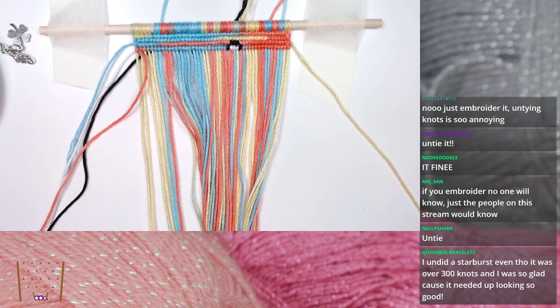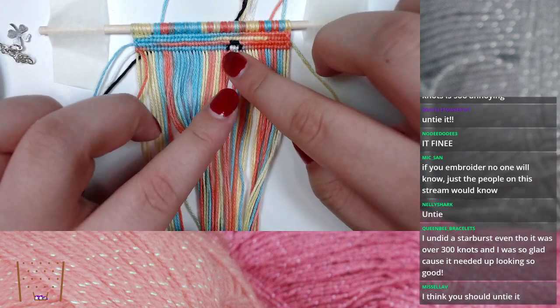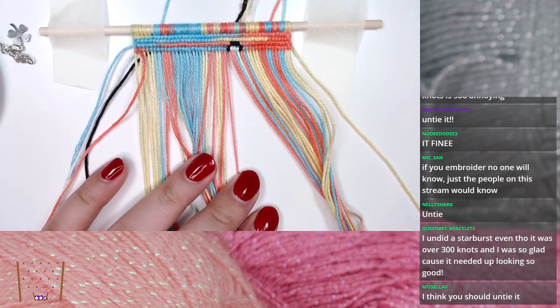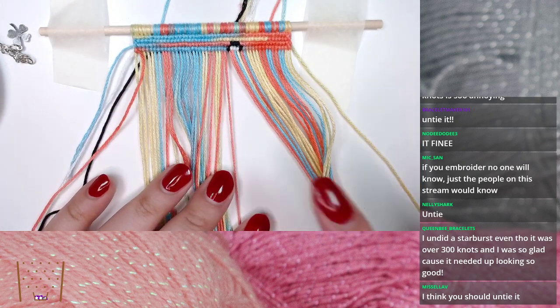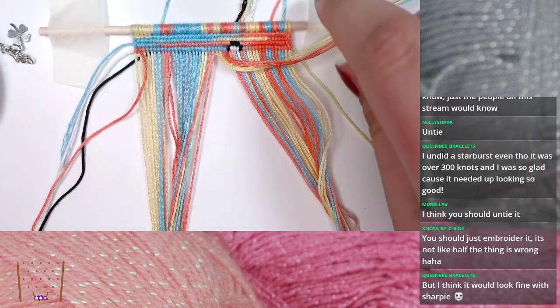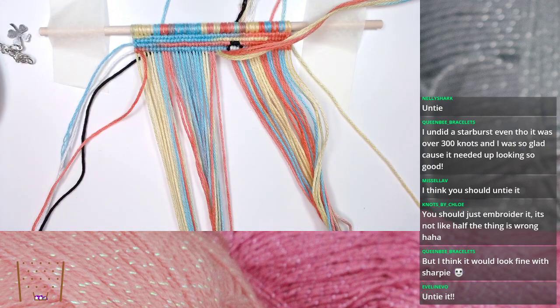I will not be untying that because it's gonna take me like 30 minutes at least, and I don't want to do that, especially considering I had to do that already for this bracelet. All right, he's gonna have a bit of a misshapen ear. It's fine. You guys, it's fine. I'm just trying to convince myself that it's fine.